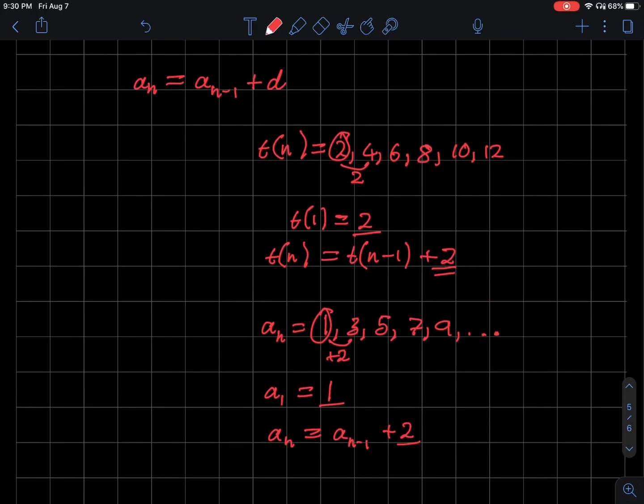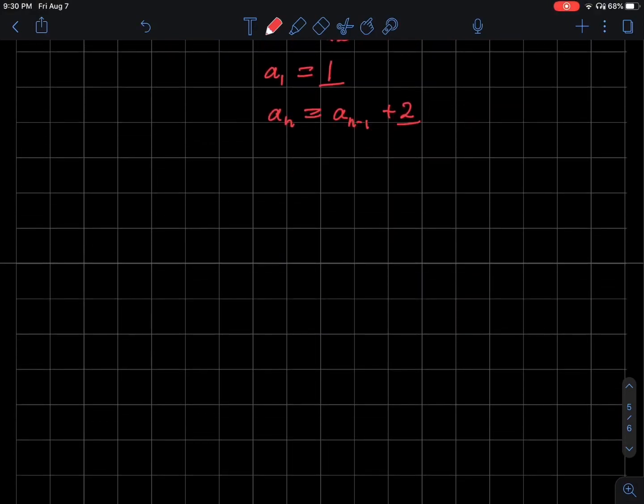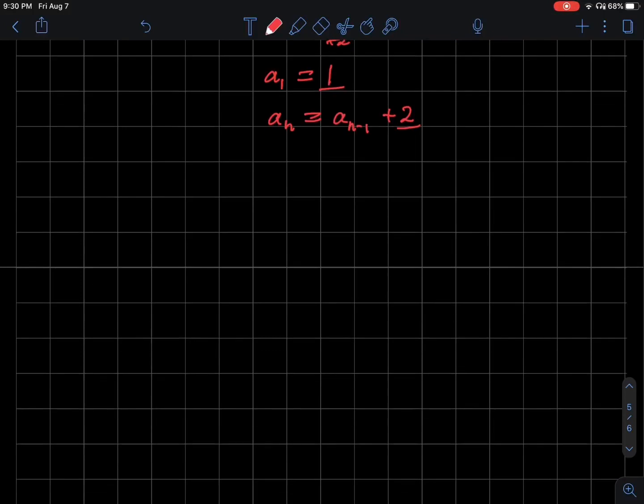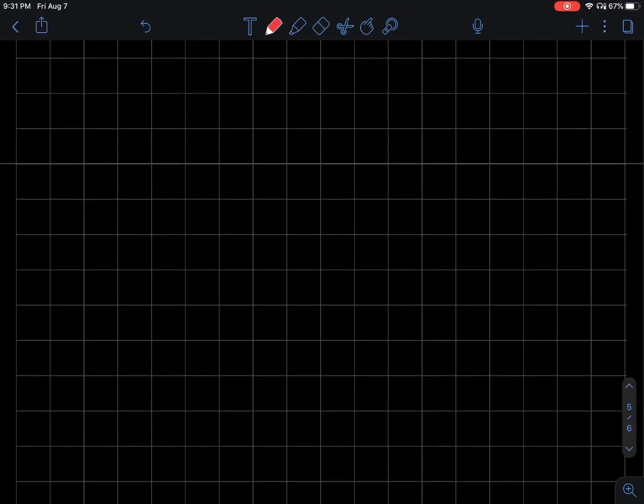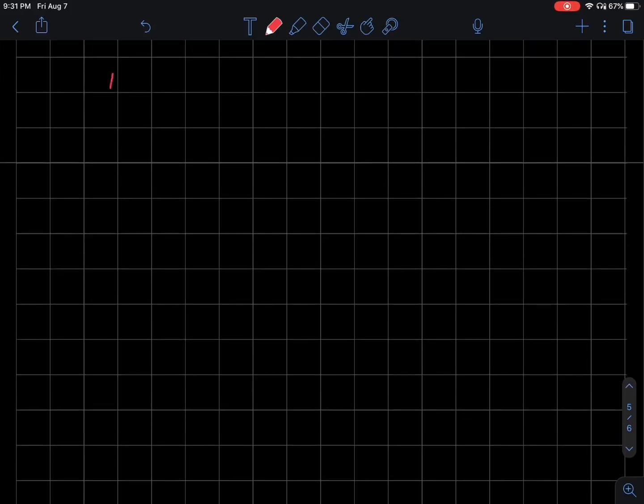Okay, so now it's clear how to define a sequence recursively. But a sequence doesn't have to be increasing, meaning it doesn't have to go 1, 3, 5, 7, 9. It can even go 9, 7, 5, 3, 1, right? An arithmetic sequence is an arithmetic progression, and the progression can either be negative or positive, so it doesn't really matter. Now we could have the sequence 10, 8, 6, 4, 2, 0, -2, -4, and it keeps going.